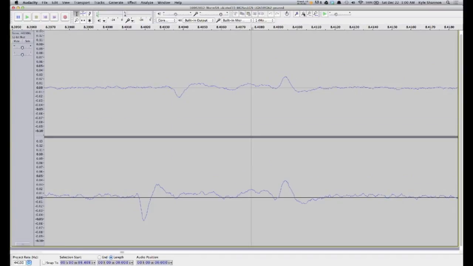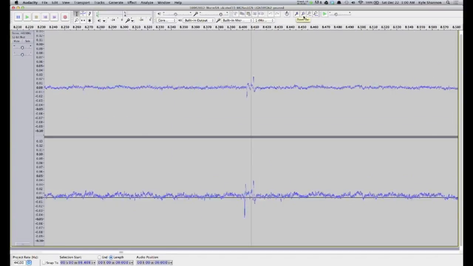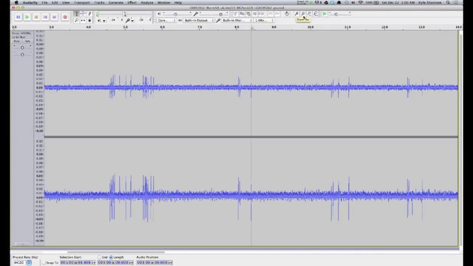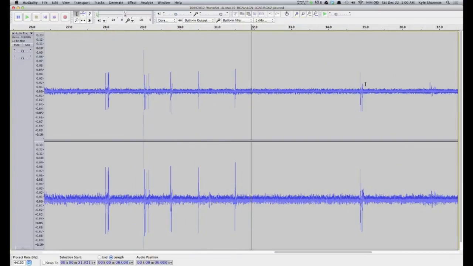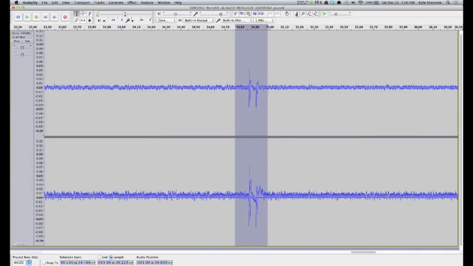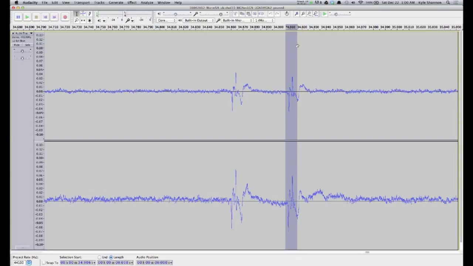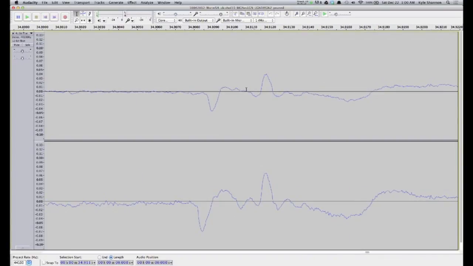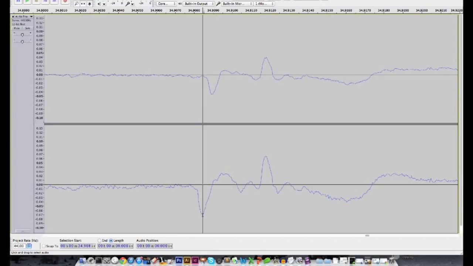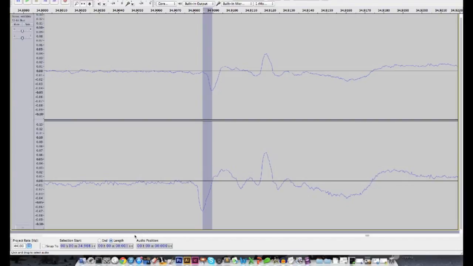Now let's go find the time for one of the anterior recordings. Remember, conduction velocity is a measurement of distance over time. We already have our distance. This was how far apart electrode 1 and 2 were, which was 0.5 inches. We just got the time for the posterior spike. Now we're going to get it for the anterior spike so we can compare the two. And once we've highlighted the area, we see that there is a time of 1 millisecond.